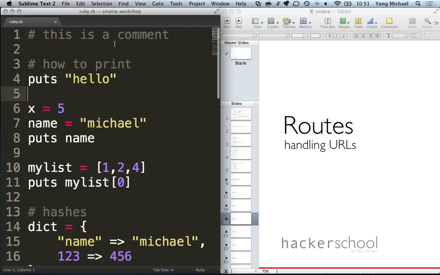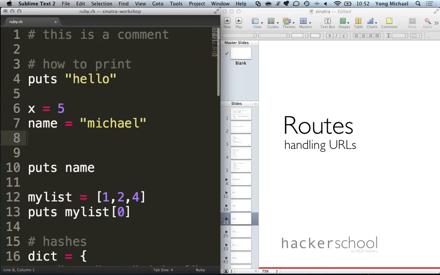Imagine you have a variable called name, and name stands for Michael, and you want to concatenate two strings using the string, then the variable, and then the string. The way that happens in Ruby, we can see here, is like this.